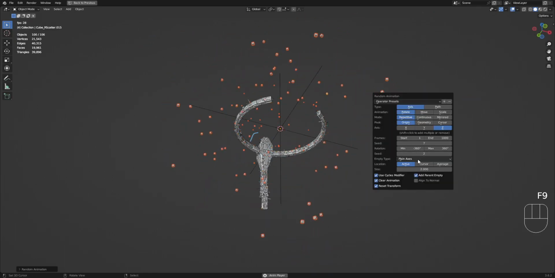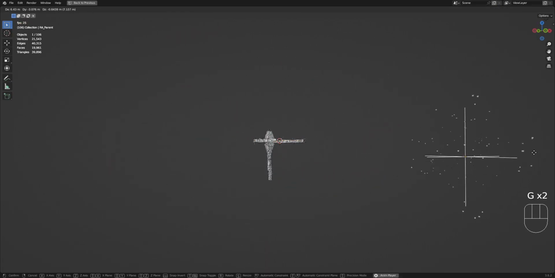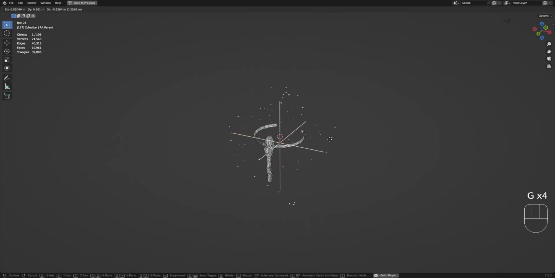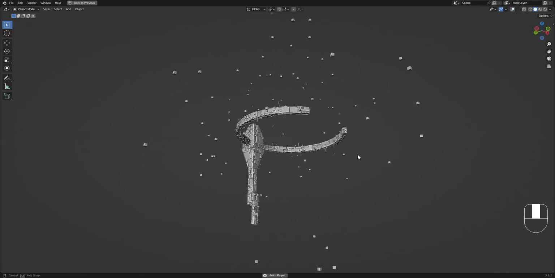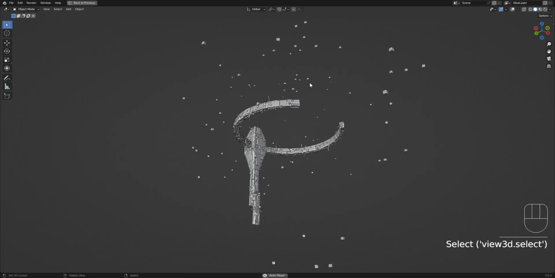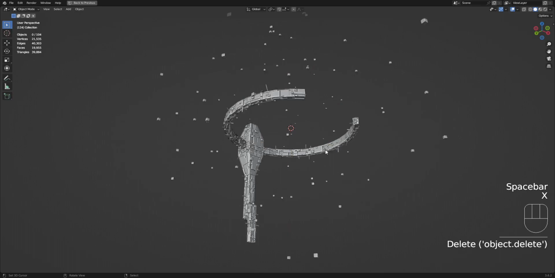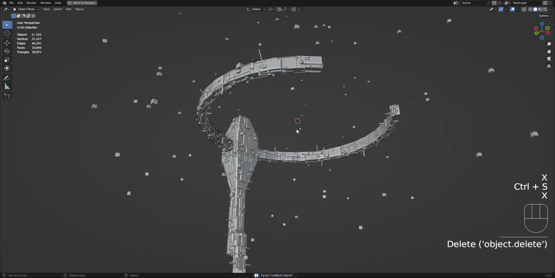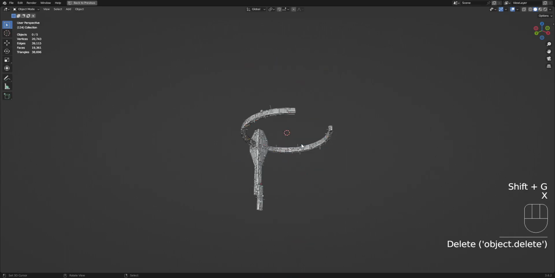I can add parent, and then I can just drag these spaceships here. Okay, there you go, our spaceship. But that's for another tutorial. Okay, Shift G and collection.